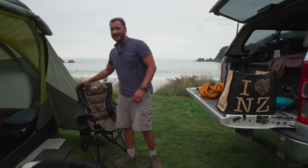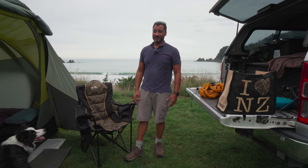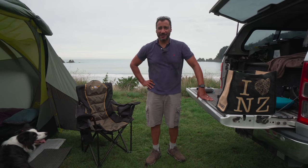So I've got with me the North Face Wawona 4. Haven't tested it before, brand new, straight out of the pack. Haven't had a chance to look at it. I wanted to open it at home and test it first, just to make sure everything was there.